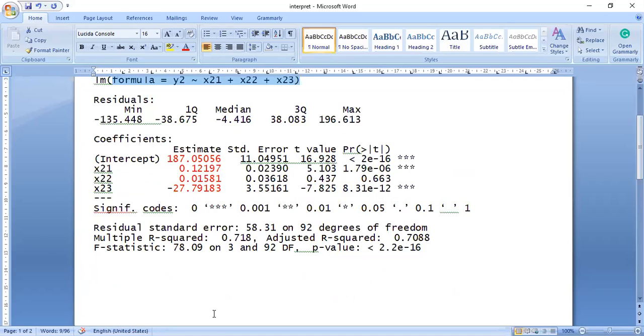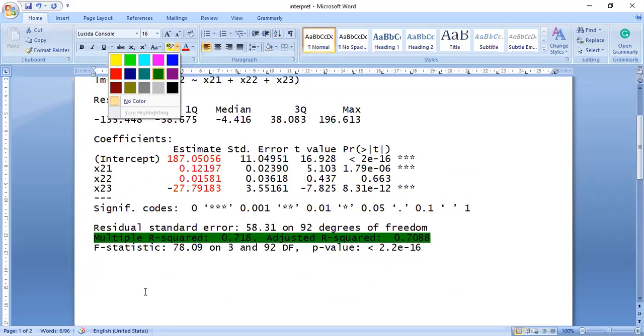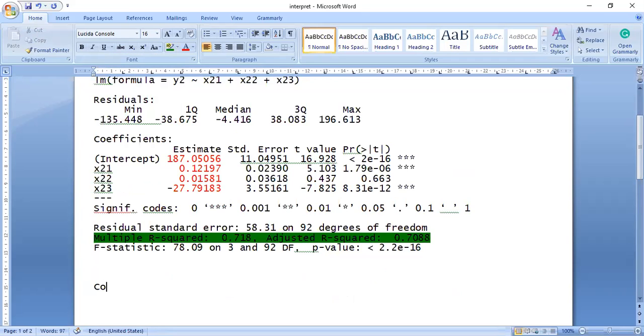So first of all we need to write down the conclusion for this one. This is the first conclusion, the conclusion based on r square. First we need to write a conclusion based on r square.